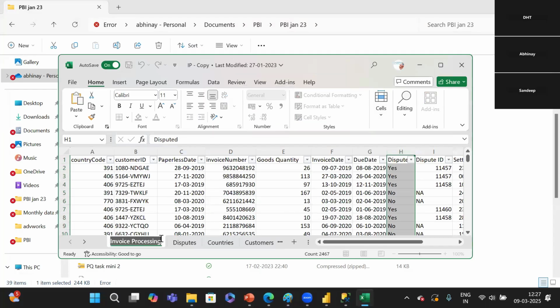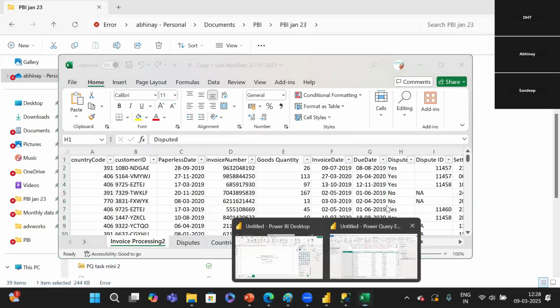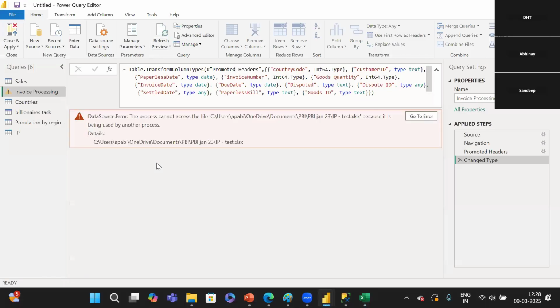Instead of invoice processing, I'm just adding something like invoice processing 2. So now the sheet name is changed. Let's see what happens with Power BI here. I'm refreshing here. The same thing. Data source error.